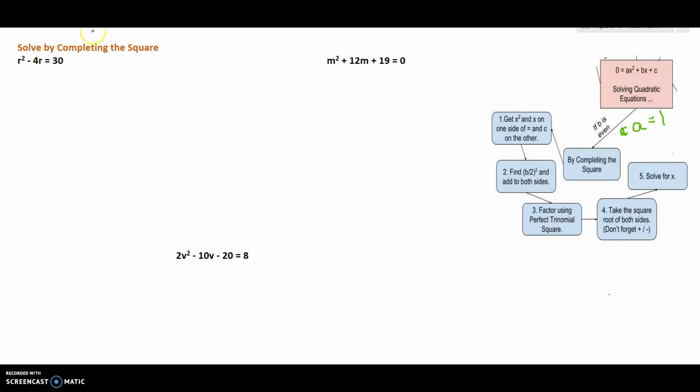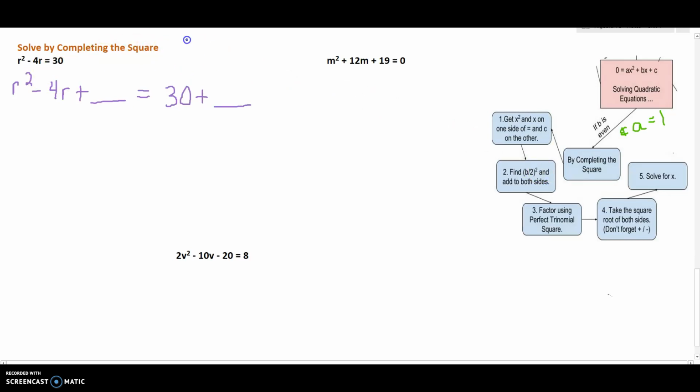So that means my variables all need to be on one side and my constant term needs to be alone. And in this case, it is. So we already have our variables equals our constant. So we're going to rewrite this like this. And I'm going to leave some spaces here because our next step is to do just what we did up in that first example. We're going to find half of b and square it, and we're going to add that to both sides.